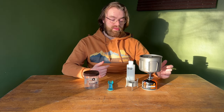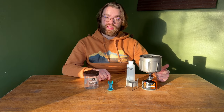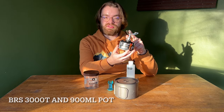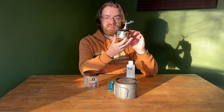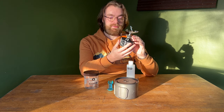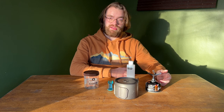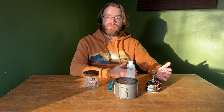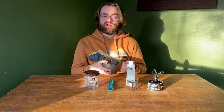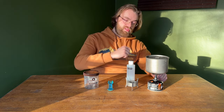Starting off with cooking — by far probably the most popular type of stove is your classic canister stove. What I have here is a BRS 3000T, about $15 on Amazon, mated with a 110 gram fuel canister. This is by far the most popular setup — pretty efficient, very cheap, however it can be a little bit heavy since you're carrying the whole fuel canister. You need to carry at least a half-liter pot if you're cooking mountain house meals. At the end of the day it's very simple: fill it up with water, light it, and you're good to go.